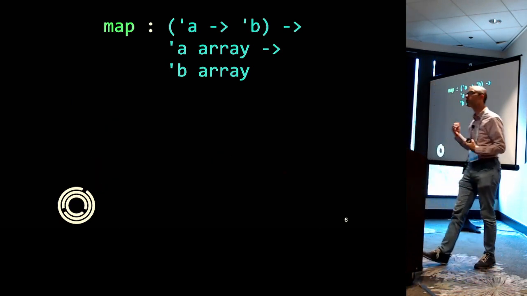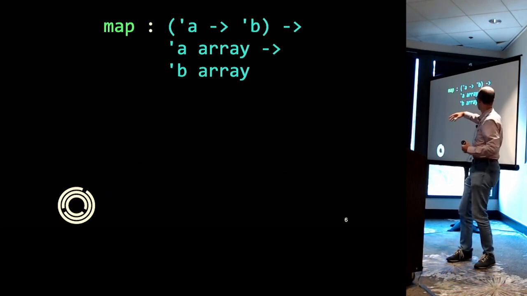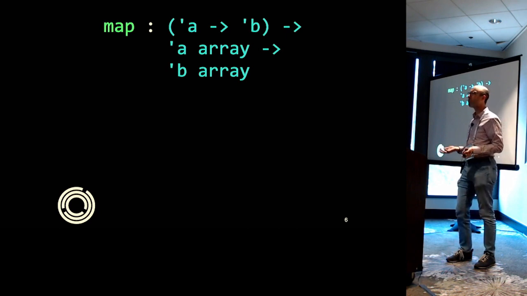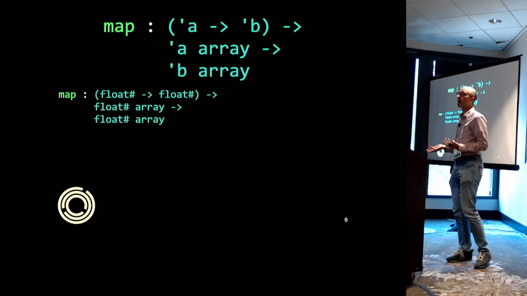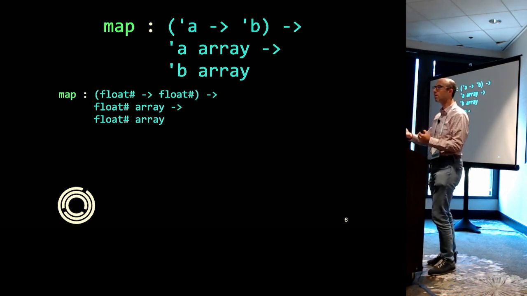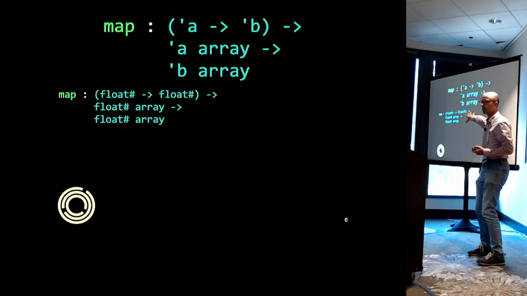Okay, so returning to this, here's map. This is the map that we've had since the beginning of time, and so it works over values. But I don't want just value. I don't want just arrays of values. I might have an array of unboxed floats. So here, an unboxed float is going to be one represented directly by a float instead of by any indirection. And I might want to map over such arrays. So then I have my normal map and I have this map.